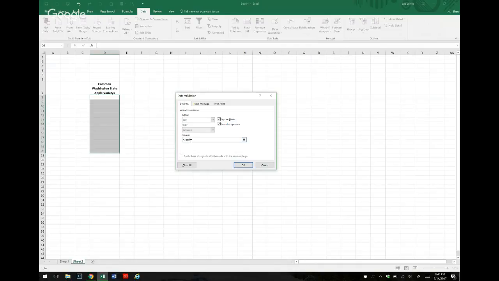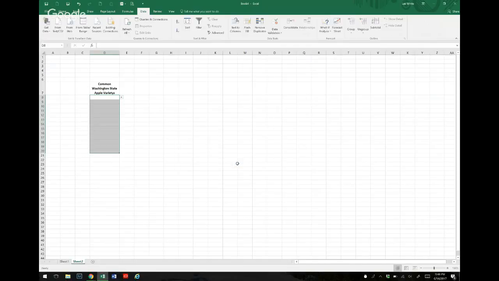So I named mine apple variety, and just click OK. And there you saw the drop down arrow. So that's the drop down list.